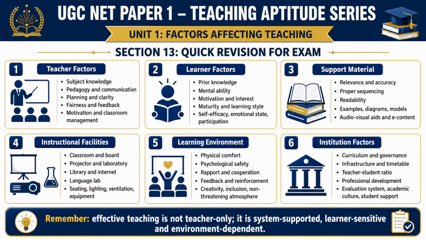Support material affects teaching through relevance, accuracy, sequencing, readability, examples, diagrams, models, audiovisual aids, and e-content. Instructional facilities affect teaching through classroom, board, projector, laboratory, library, internet, language lab, seating, lighting, ventilation, and equipment. Learning environment affects teaching through physical comfort, psychological safety, rapport, cooperation, feedback, reinforcement, creativity, inclusion, and non-threatening atmosphere.